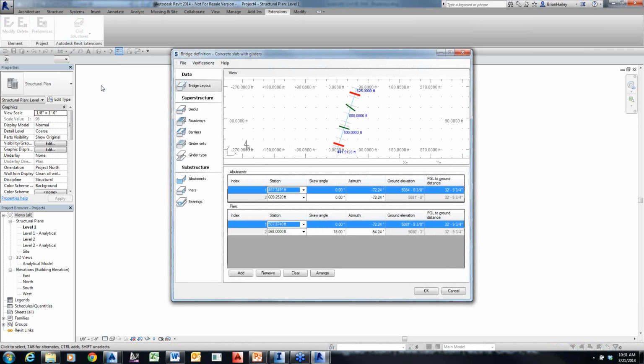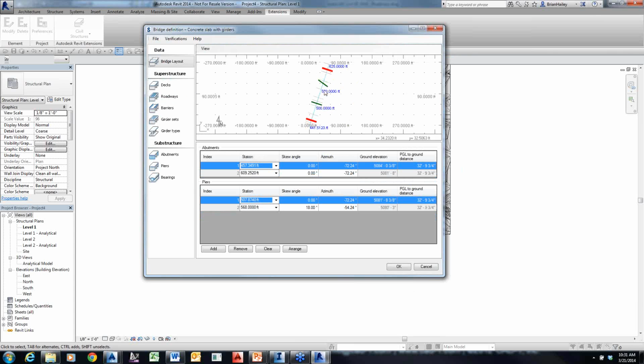And as you can see, when it's brought into Revit, it has the same geometry as what I had in Civil 3D. It has that skew angle on that one pier. So all that information was brought over from Civil 3D into Revit Structure, where we can now start doing some structural analysis, throw some rebar in, and so on, once we get the bridge model. Yeah, once we finish this tool in here.